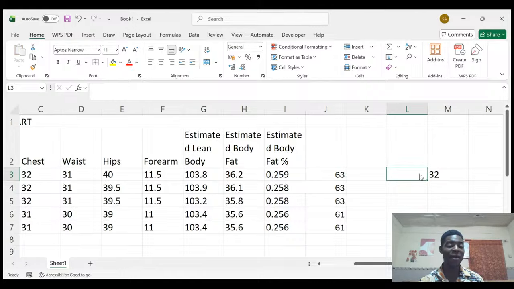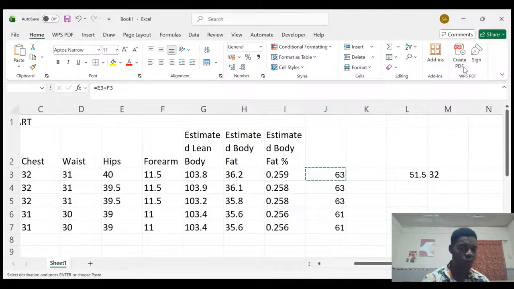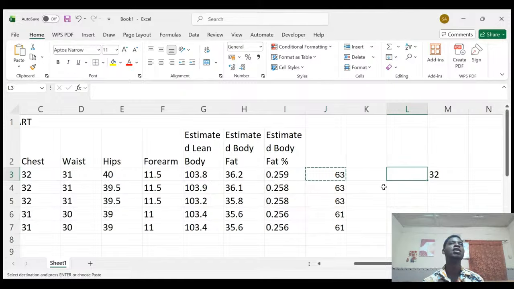Another way I can paste is paste by formula. It will paste the formula. The next one is transpose. The meaning of transpose is change it from... okay, let me practicalize transpose so that you can see what I mean by transpose.